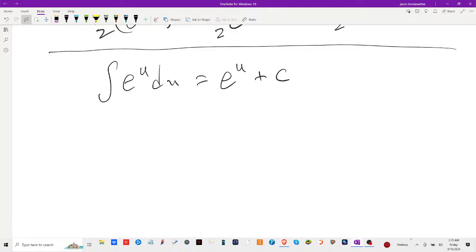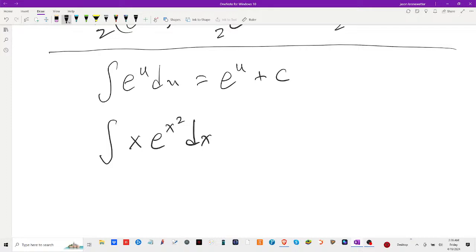That's what you hope for, because this is really easy to do. Okay, so let's see another example. Let's say I have the integral of x e to the x squared dx. Now, this looks intimidating, right? When have you ever seen e to the x squared? When have you ever seen an x attached to it?